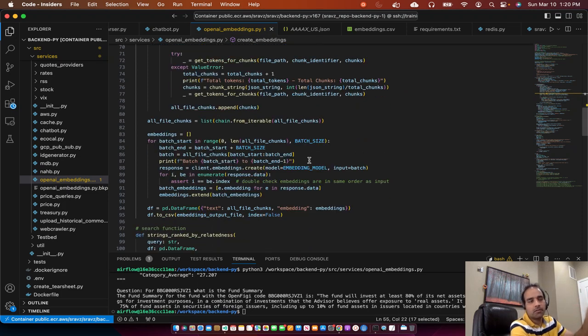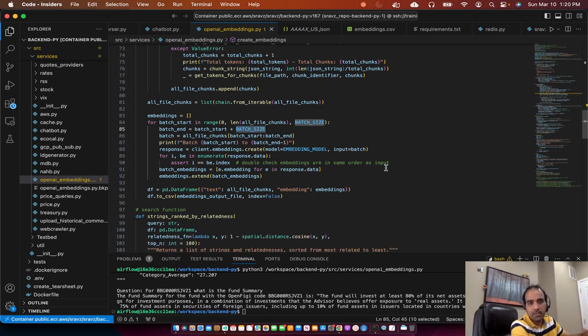Instead of sending one chunk of the book to OpenAI at a time to get the vector representation, OpenAI allows us to do batching. So instead of sending one page, maybe we send 10 pages at a time. OpenAI will give us the embeddings for all those chunks. Then we put all the chunks in a string, and using pandas, we save the original text and its corresponding embedding into a CSV file. So that's what we are doing here.